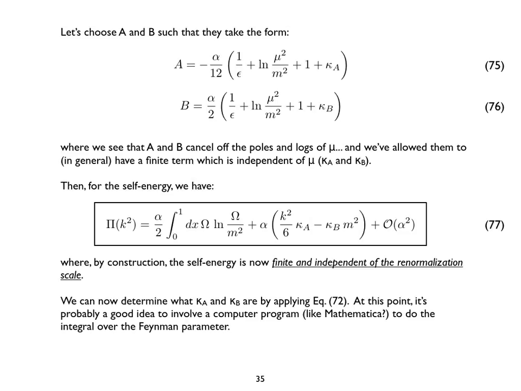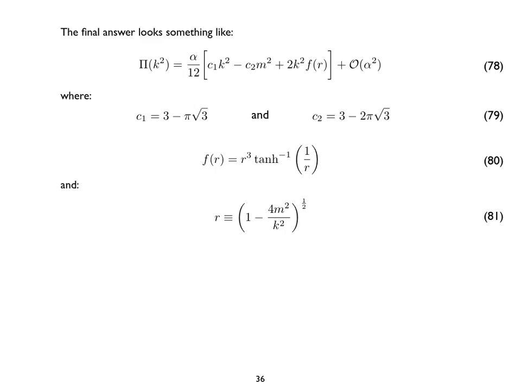And so we get down finally to a self-energy that looks like this. And at that point we can apply our boundary conditions to determine what Ka and Kb are. If you do it, you can actually do this analytically, and that's what the answer looks like. Okay? So I didn't write this down last time, but I told you that it was in the slide. And that's it, okay?